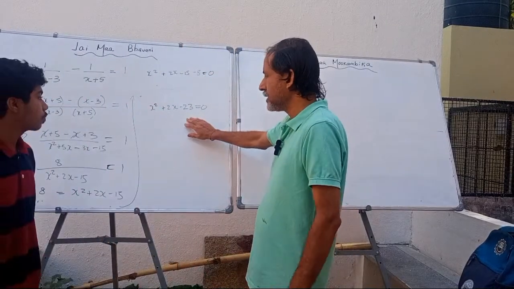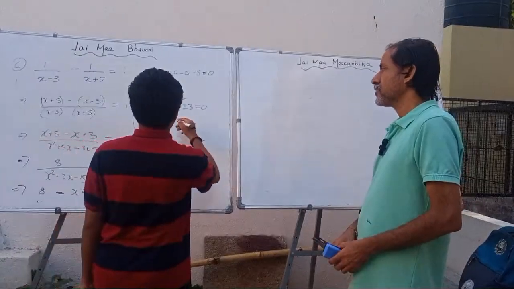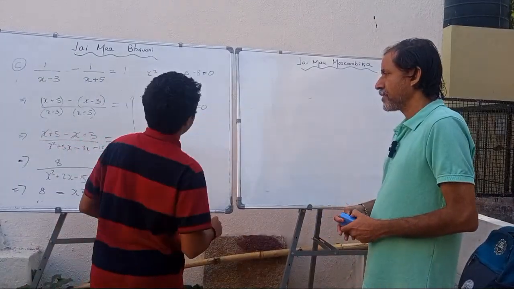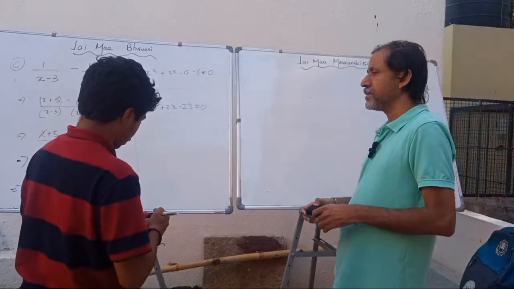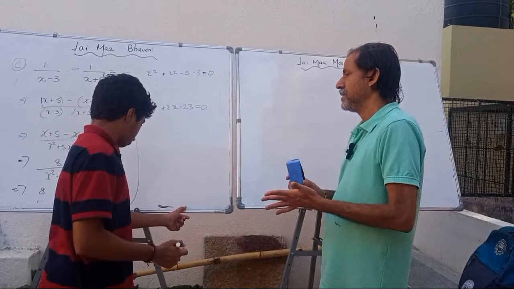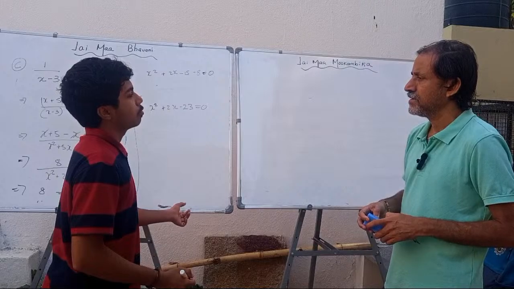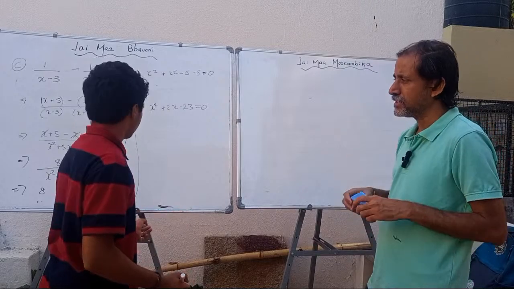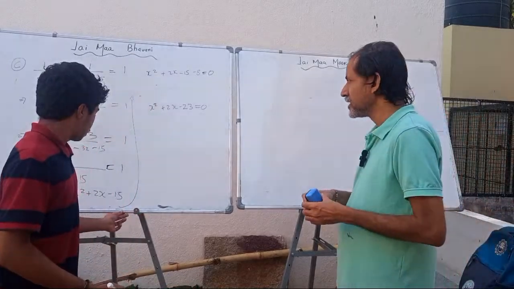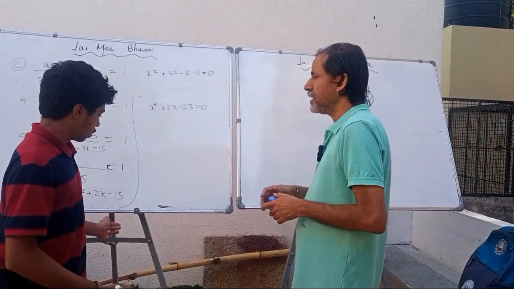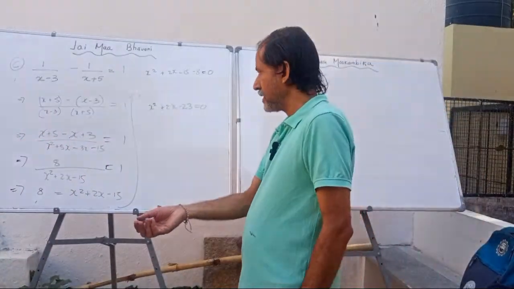Now in this case, can you do the middle term split with 23? You cannot actually. Tell me which two numbers when you multiply will become minus 23. 1 and 23 and nothing else. Not division, only multiplication. Otherwise it'll be decimal. Of course, integer values are only 1 and 23. So that's the thing.